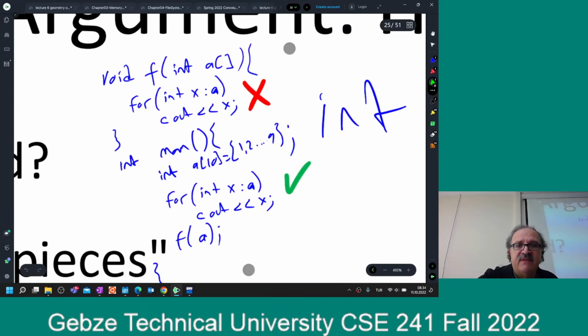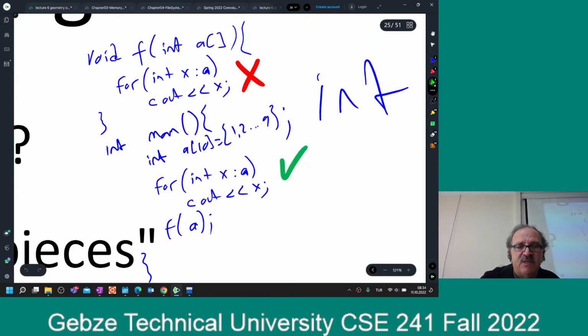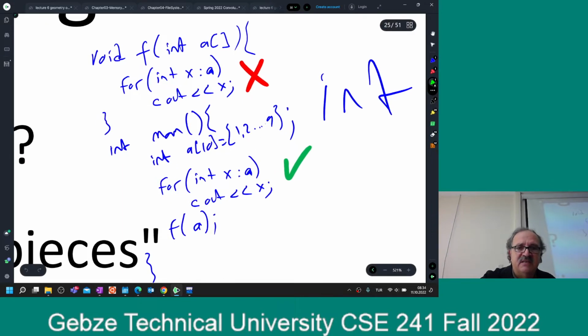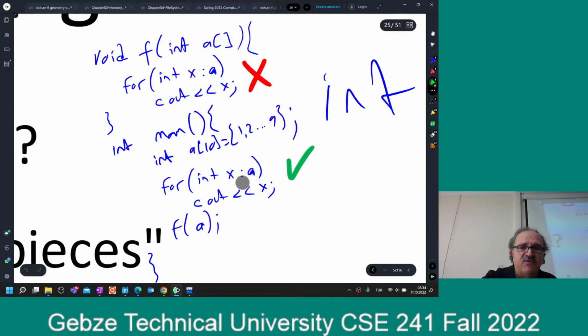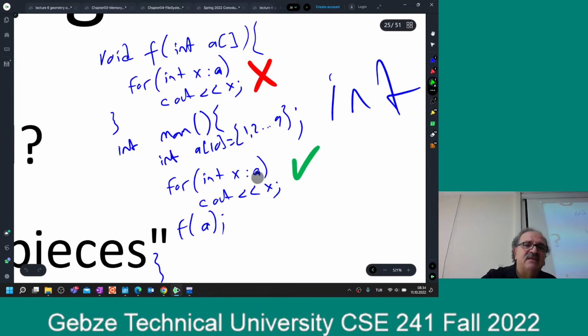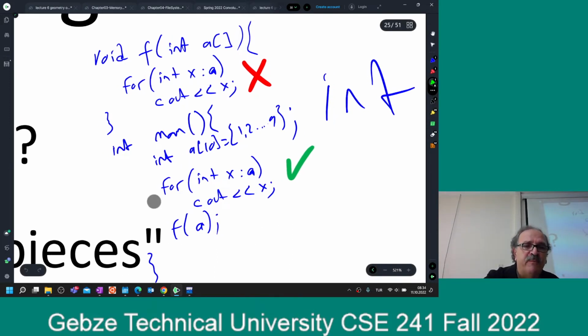Let's look at this code. I think we looked at this once, but it is okay if we look at it once more. Let's say I have an integer array of size 10, and I have these numbers in it. I don't want to get into the details of it. This statement works. You might wonder, if a is just a pointer, how come this for loop knows the size of this array?